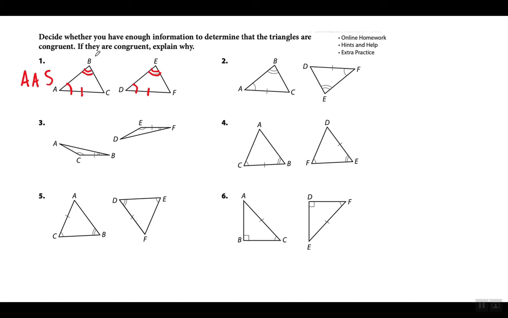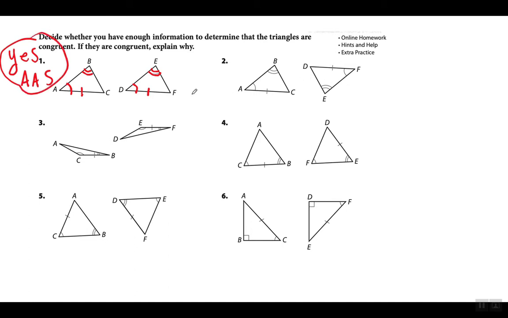Let me just say that in Spanish. Ángulo A es congruente a ángulo D, ángulo B a ángulo E, y el lado AC que no queda en el medio de estos dos ángulos es congruente a este lado. Así que por eso sí son congruentes por ángulo, ángulo, lado. En español sería AAL, pero en inglés AAS. Ok, así que sí son congruentes. Déjame escribir sí. Yes, they are. Forgot to write that. Let's look at number two.